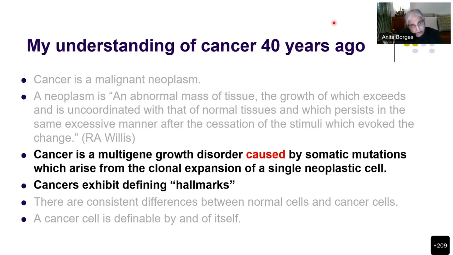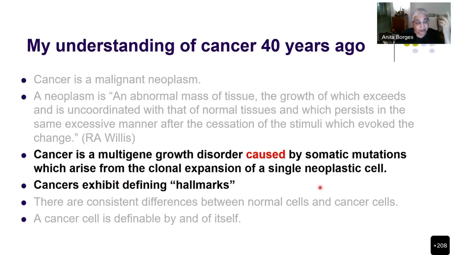So we said that we also understand that cancer is a multi-gene growth disorder caused by somatic mutations. Yes, that is what most people believe. You see it in your Robbins. You look up any other textbook that you read, and you will find that this is what is said, and that these somatic cancers arise from the clonal expansion of a single neoplastic cell.